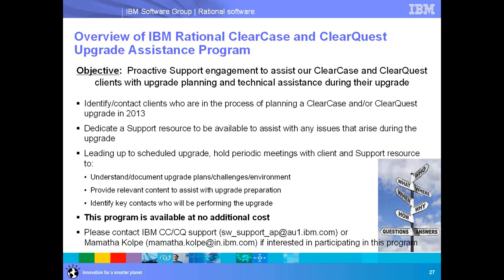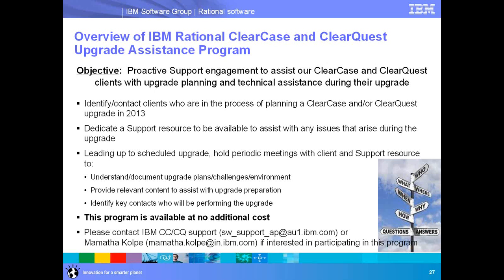So as I already told, we have been getting many requests from the customers wherein they are having a lot of challenges in understanding the upgradation process and about the installation methods and the components that are present, about WAS, about IHS. So we saw that many of them are getting confused, having issues in understanding. So this year we have proactively started a program which is called the Upgrade Assistance Program.